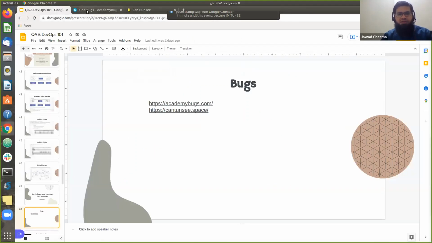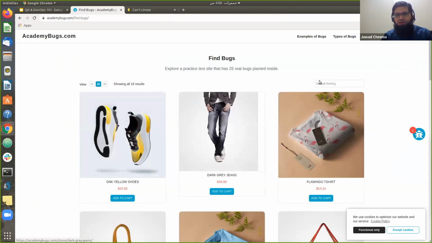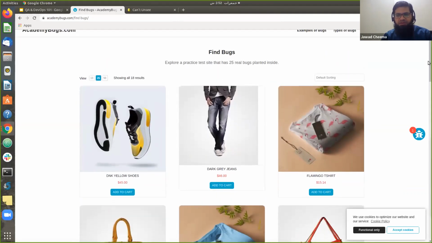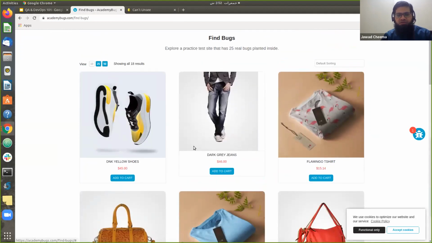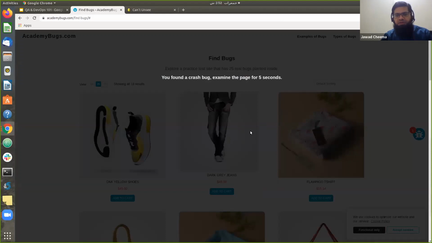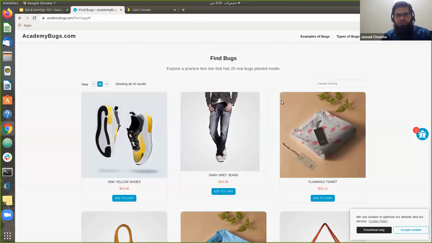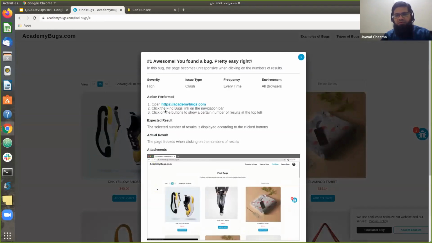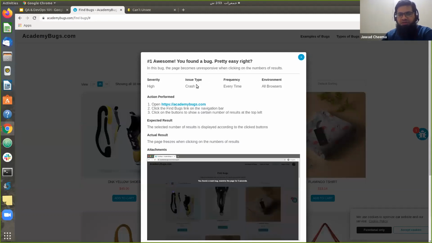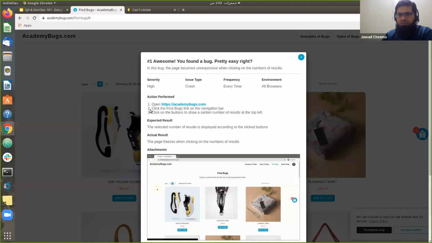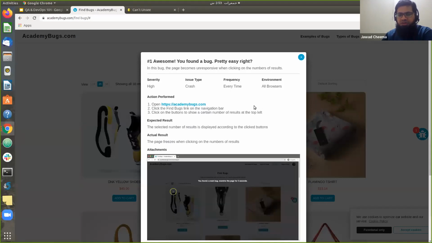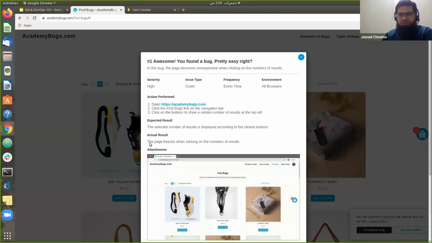Let me quickly show you this link where you can experiment a bit more with bugs, especially reporting bugs. You can see here this application has 23 hidden bugs. You can try to perform some different operations. But the key thing that I want to show you is how to report a bug, right? When you are reporting a bug, it should be clear: you need to identify the severity, the issue type, and frequency, how it's happening, the environment in which you tested, the steps that you performed, expected results, actual results, and sufficient information.